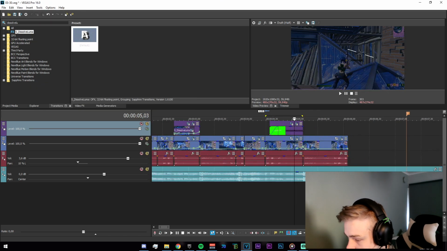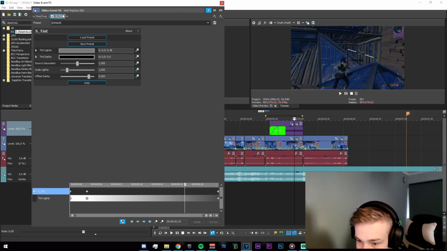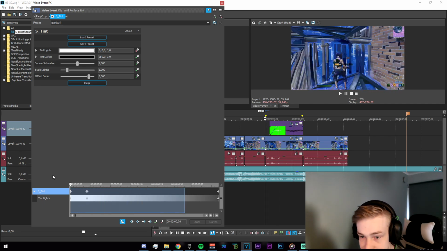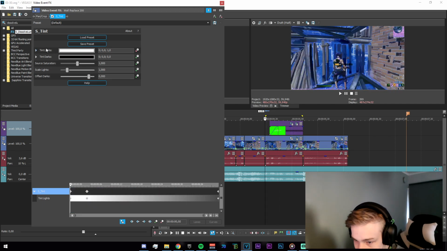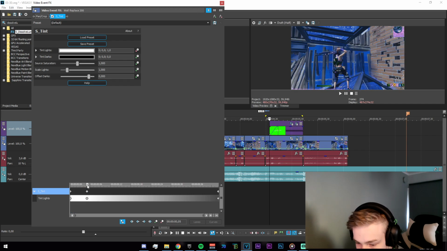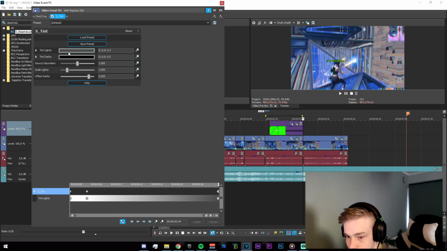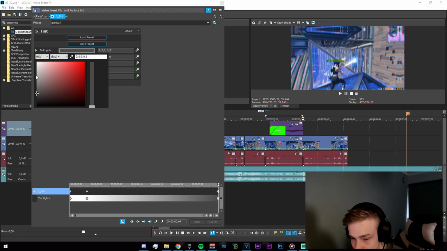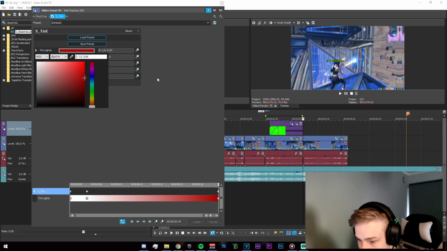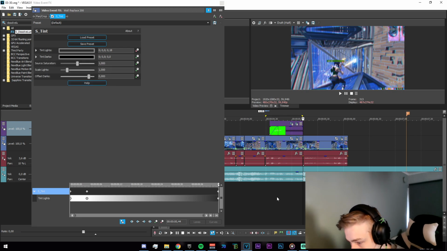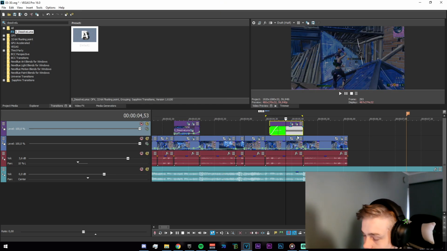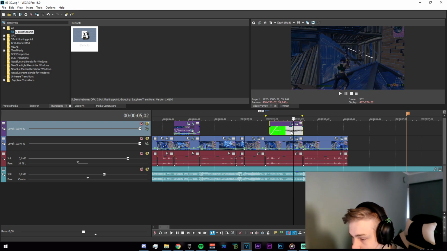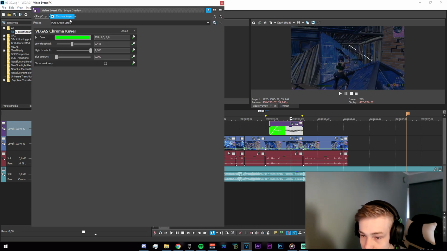For this bottom track right here, I have also added a bit of tint. Essentially how you use S-tint is you just keyframe the tint lights and you just do that, and then you go to the last frame and then you change this tab to whatever color you want. I could change this to red and it'd go red, but I do want it to be gray to sort of darken it down. What I've done to use this top sort of overlay is applied chroma key.